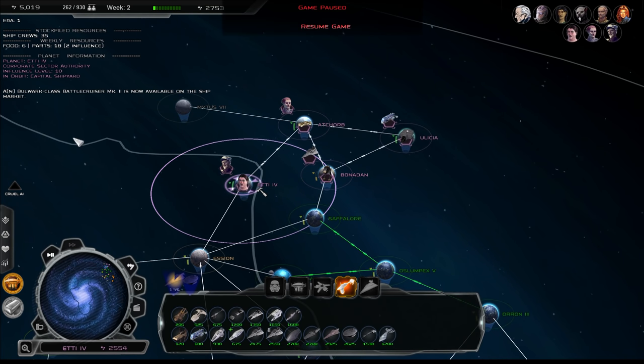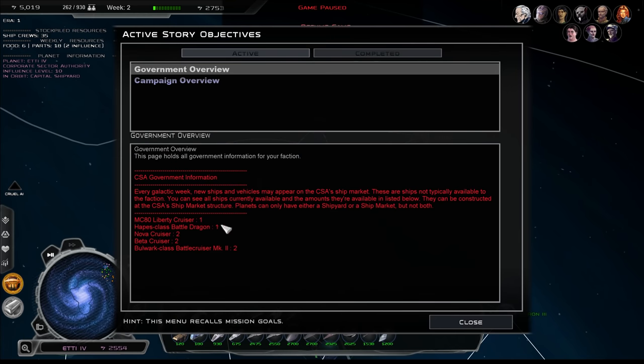And we just had the week roll over. You'll see a message that stuff has been added to the ship market. Right now it only displays one, but you can go here and you can see we built an MC-80 and a Haven Battle Dragon. So there's only one available, but there's two of the other ones. And again, this is going to be a random chance per week for the units to be added. You're not going to be guaranteed these five ships per week. Some weeks you might get nothing, some you might get a couple ships, but for example, the MC-80, there is a 1 in 20 chance, or a 5% chance, of a Liberty being added.